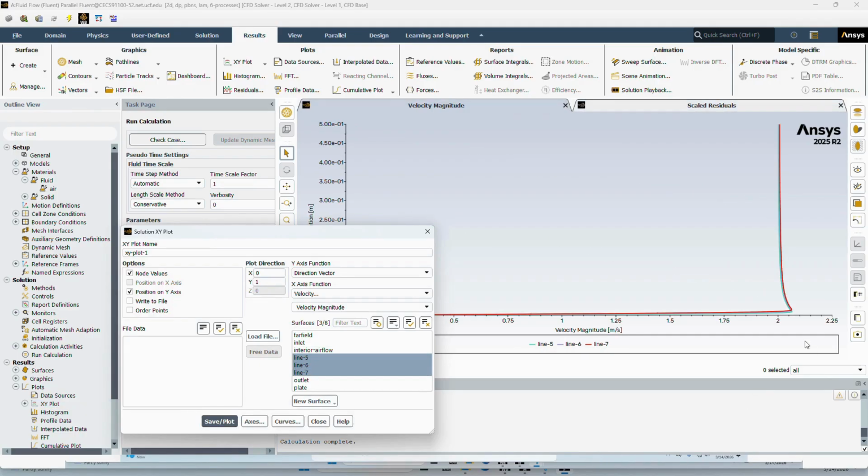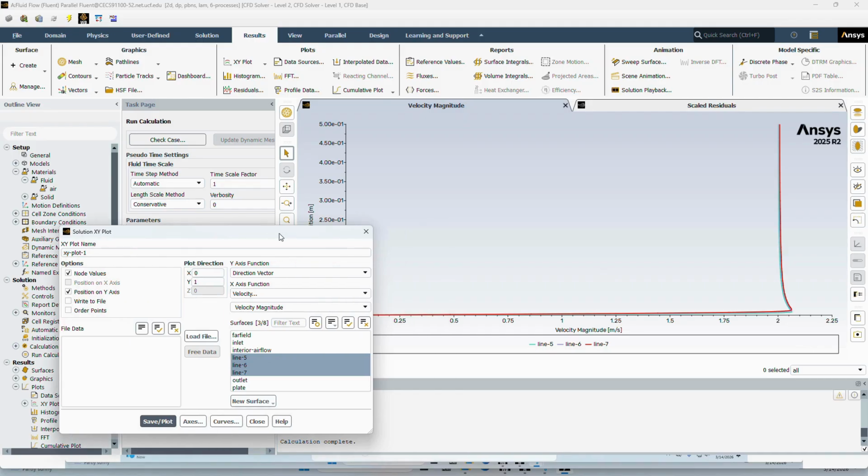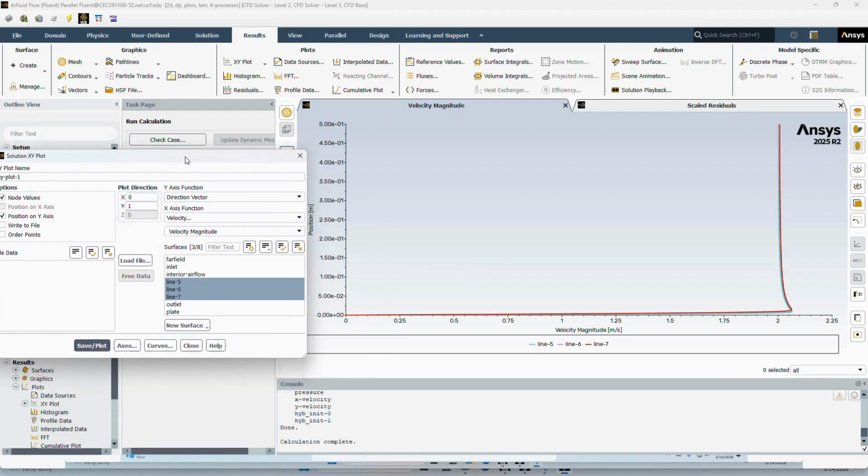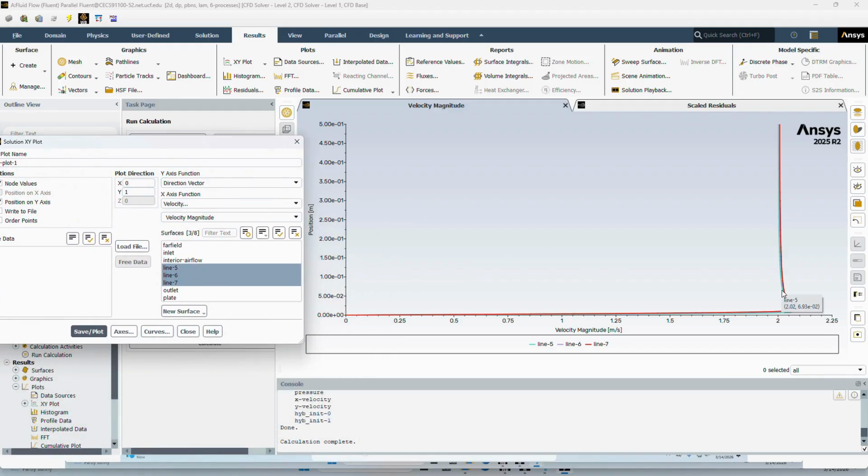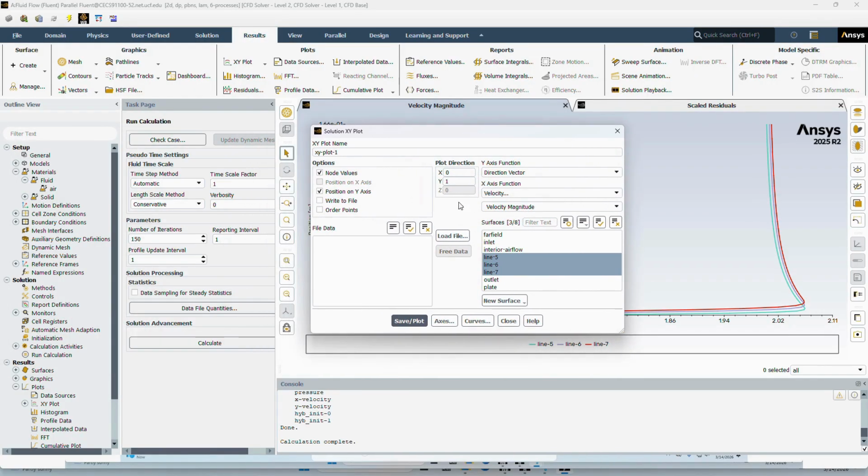But we do that, we plot it, and this is our velocity magnitude graph. And if you want a closer look at what's going on, you can zoom in, and you can see how they separate at the end.